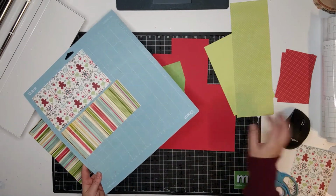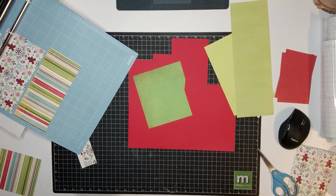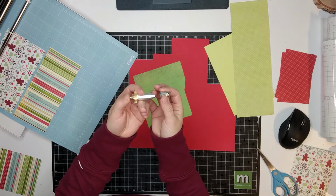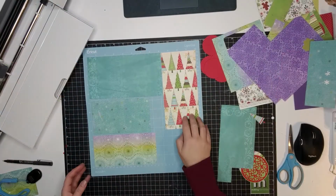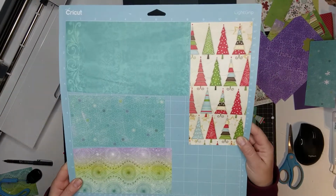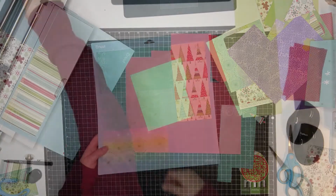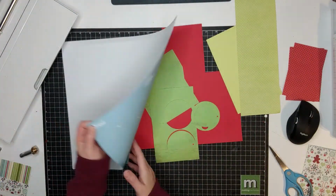And if you want a tip when changing the quick swap blade, I don't know if you have trouble with it, but it took me a bit of time to figure out that I need to push on the little button at the top. So you push and then the blade gets right out. And this is another example of how many papers you can put on the same mat to save a bit of time. So now everything is cut.